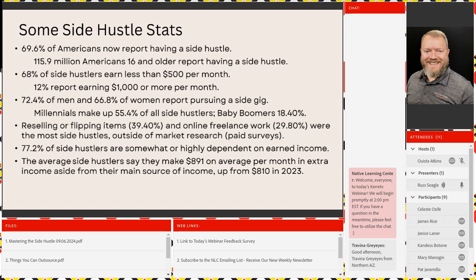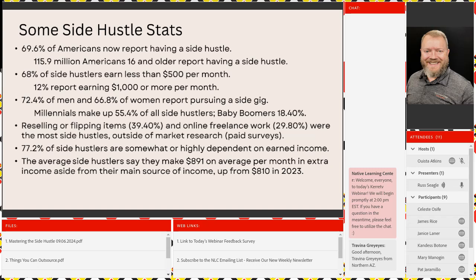But you millennials really hit the sweet spot for technology, which gave you a boost. But here's the interesting thing. Look at baby boomers. The youngest baby boomers are 60 years old this year. That's the youngest. The oldest are about 75 to 76 years old. And almost 20% of them have a side hustle. Some of this is out of necessity, and has been for a long time.